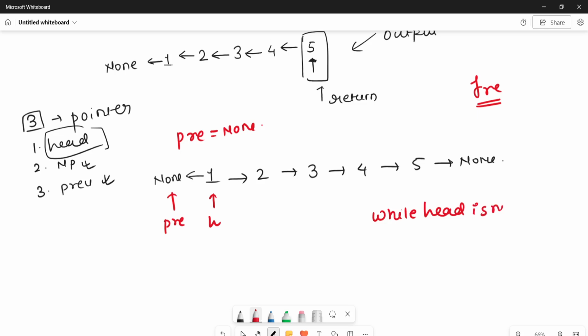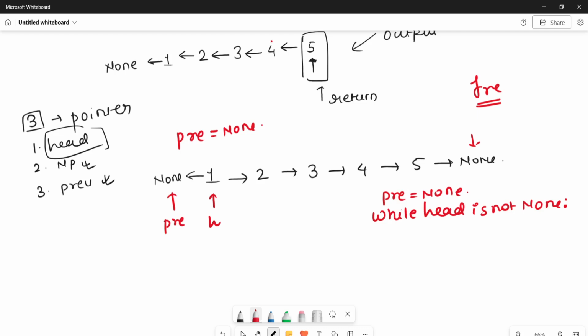While head is not none. So till that point, we will run this loop till head reaches this point. Again here we are writing previous equal to none, right? Previous is over here. Then before swapping this direction, what we will check is if the head is not none. Okay, so head is not none over here.